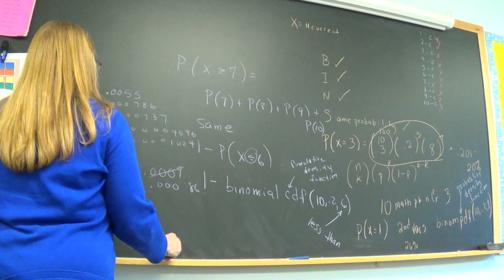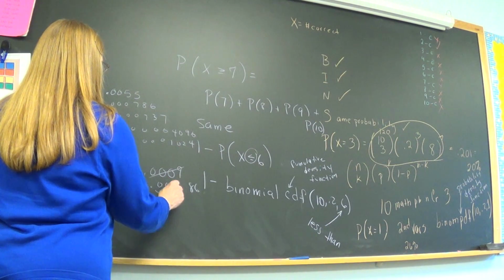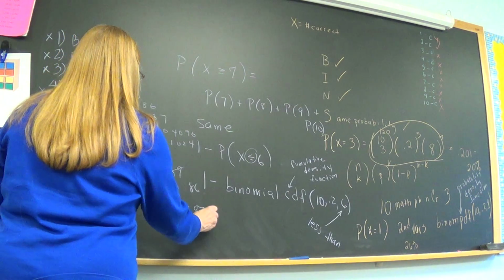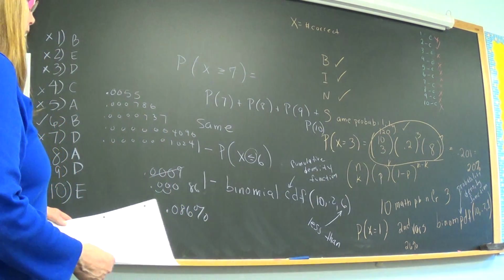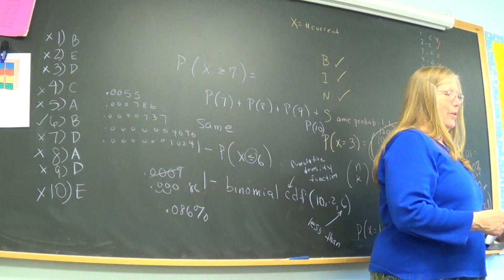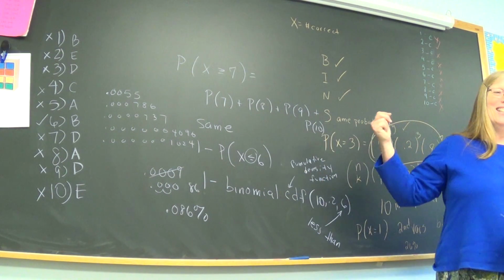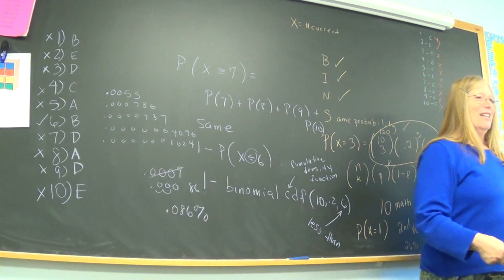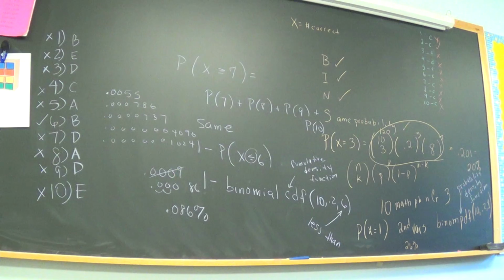All right. So therefore, to make it a percentage, we get 0.086%. So the chances of getting these high numbers is very, very, very slim. Are you surprised? When you did it, you only got 1. Wouldn't we be surprised if any of us got 6, 7, 8, or 9 or 10? I'd be surprised if you got 2. So, all right. So it is a very small probability.